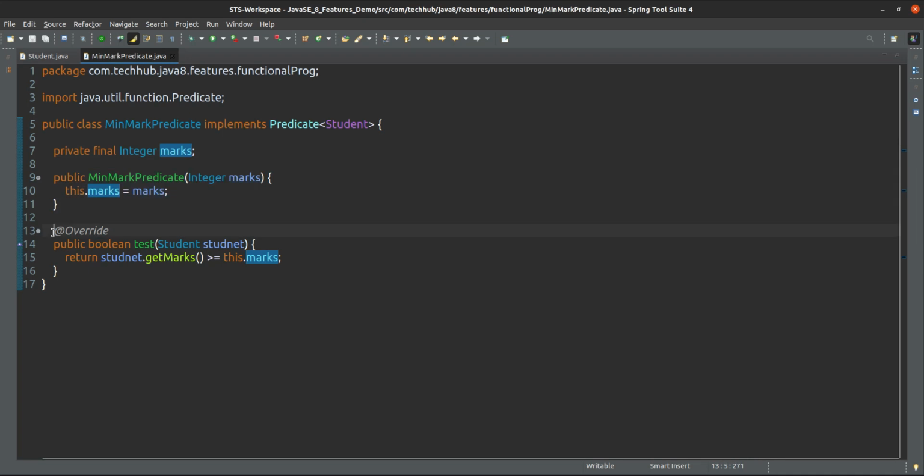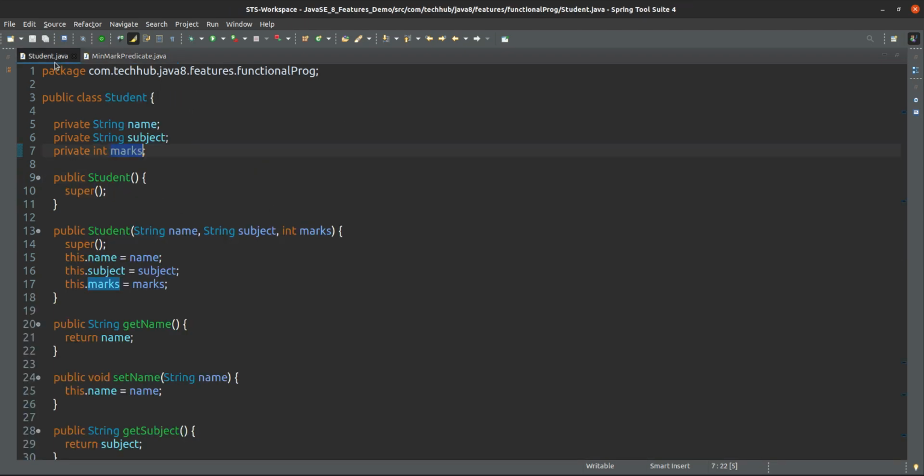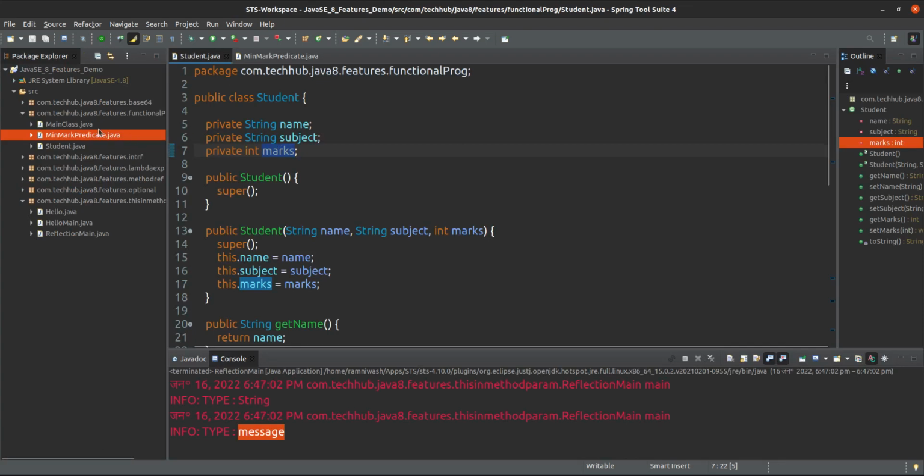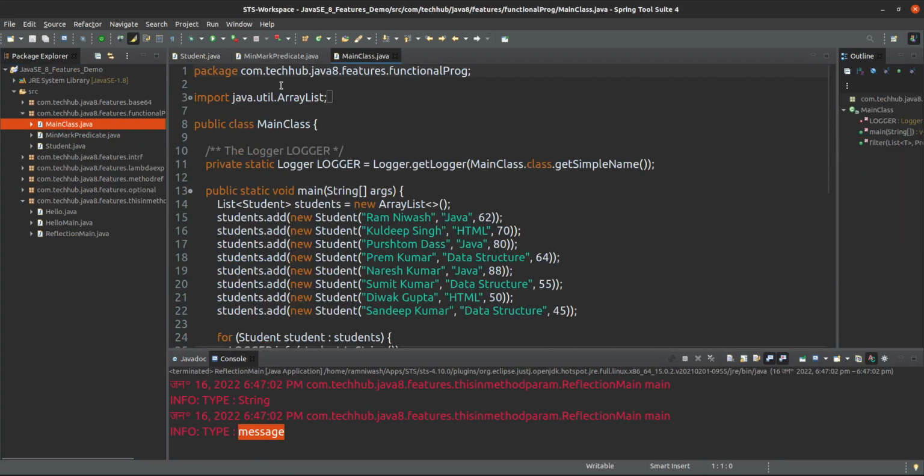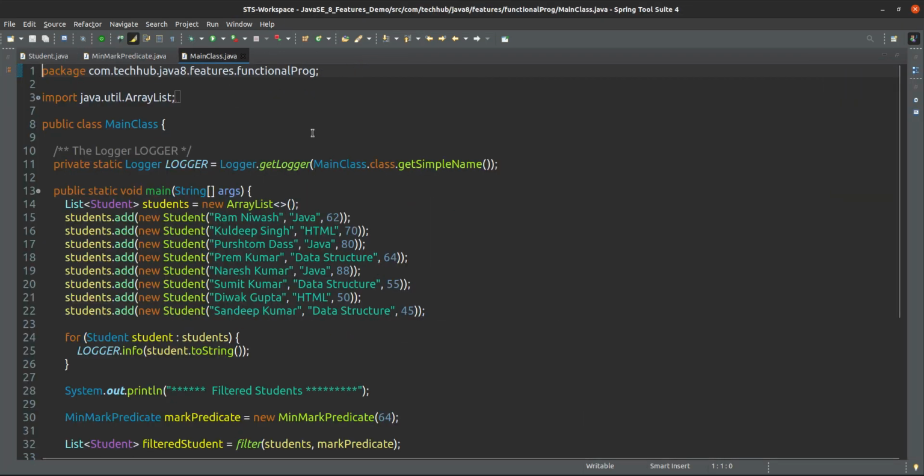Inside our test, we are testing that the student's marks should be at minimum this much. It should be greater than or equal to this value. That is the min marks predicate, and we can use it to filter on marks.